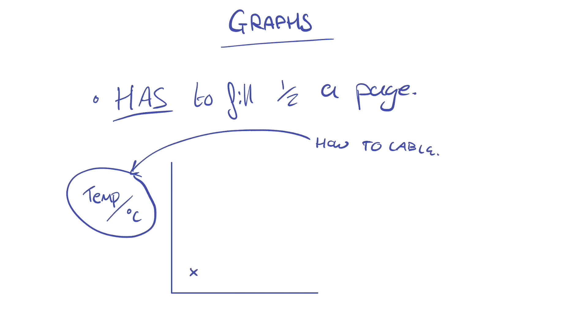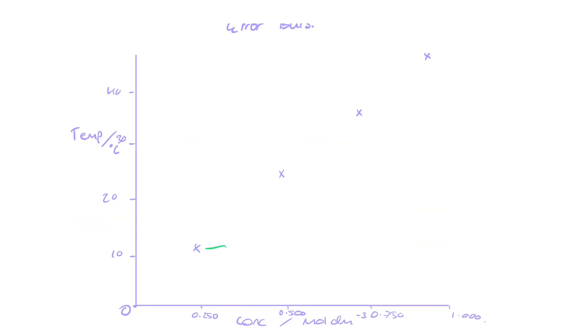You can plot your data using quite a lot of things, but I used crosses. Just make sure that you don't use dots so that the actual individual points are very clear. Now, what you won't have come across is error bars. Error bars just show the uncertainty in the reading on the graph, essentially. You plot mean values on the graph, so there's an uncertainty in said values, which is half the range of the data. So, an error bar would be plus or minus half the range of the data.